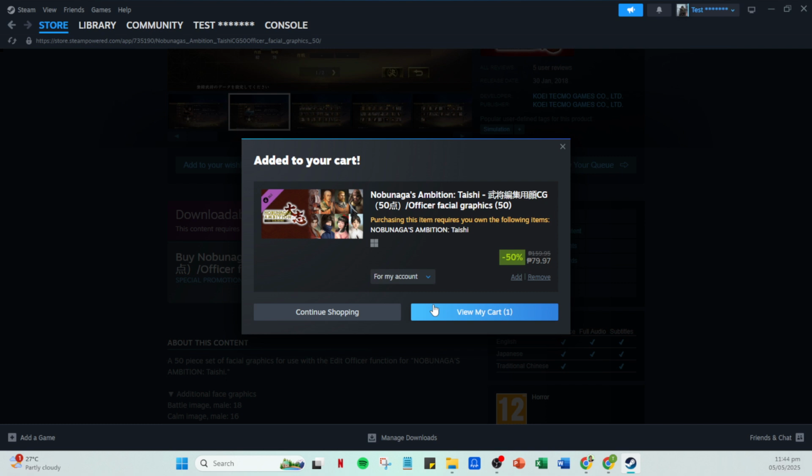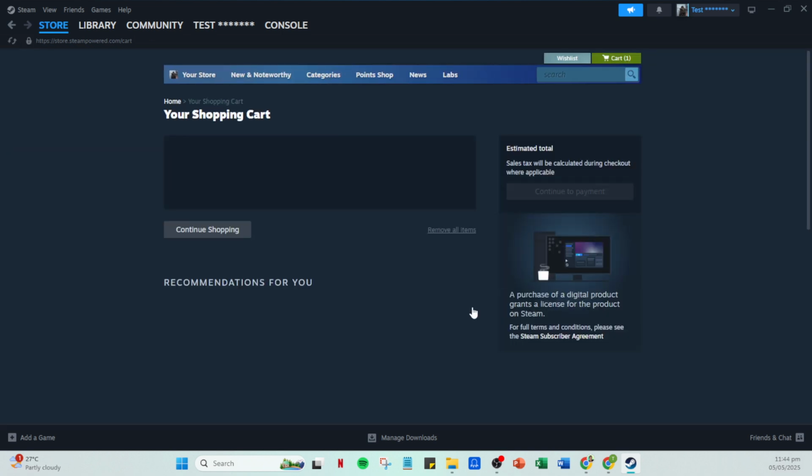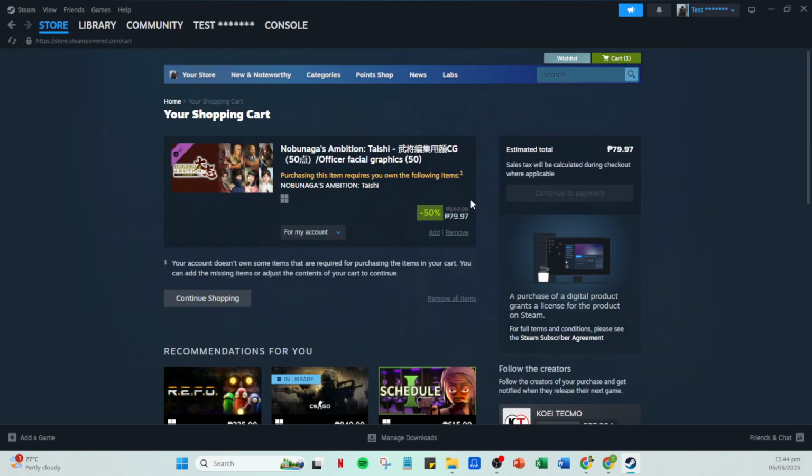At this stage, you will need to select a payment method. Steam offers various options like credit cards, PayPal and more, so pick the one that suits you best. Enter all the required details. This step is crucial, so keep your information handy and ensure it's entered correctly. Next up, click continue. And upon successful payment, you should receive an email receipt confirming your purchase. Keep an eye on that email just in case you need it for future reference.